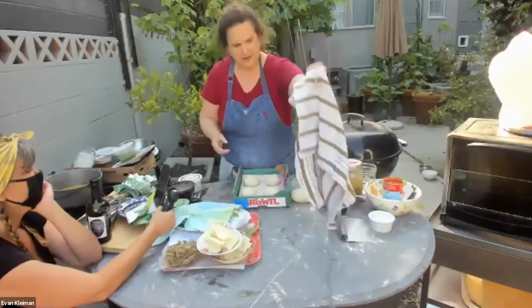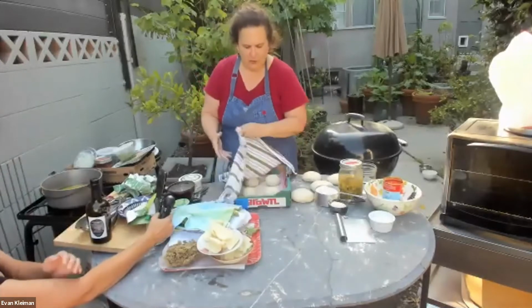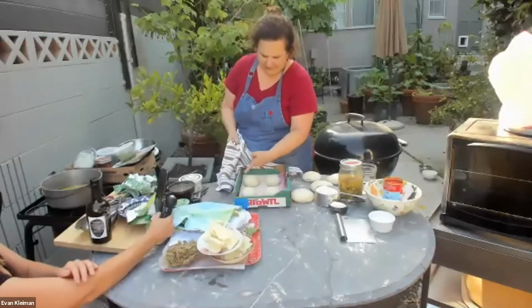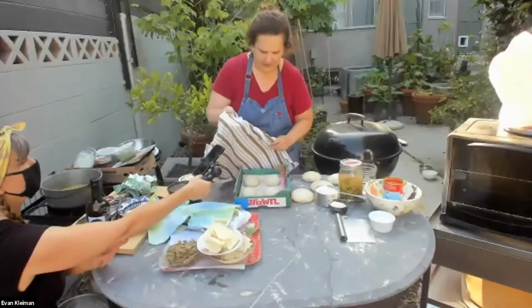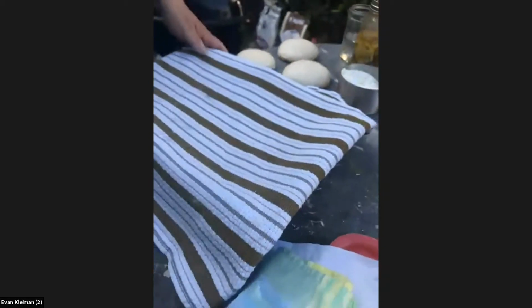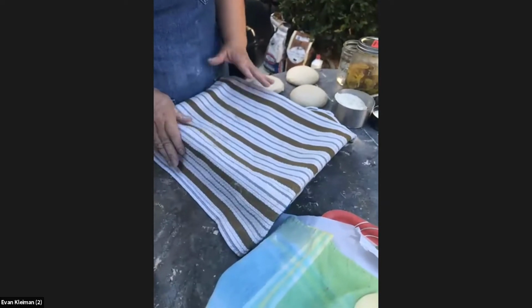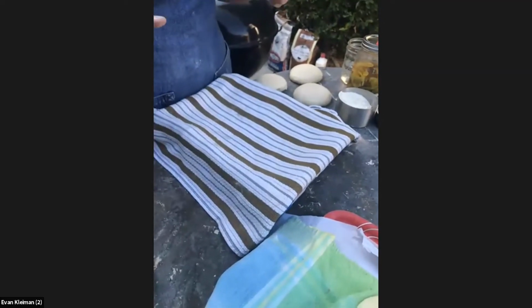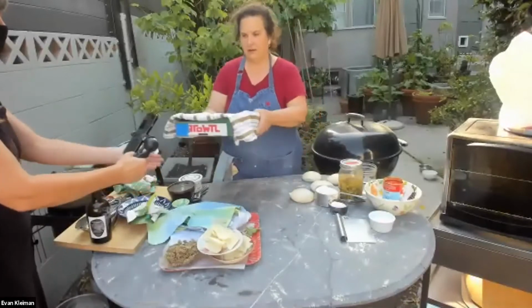So what makes a rising box, if you will? What you want is enough depth that it will be able to rise without hitting the top, and that you'll be able to put either a towel or a lid on top of it. And because the refrigerator environment is so dry, I actually covered it with a damp towel. I took a towel and I wet it, wrung it out, and put that on top. Great.